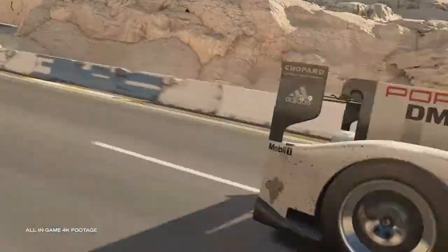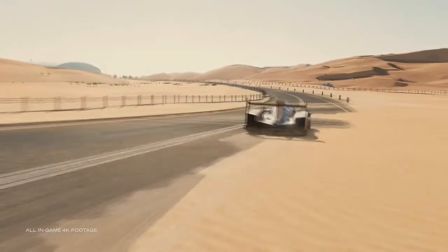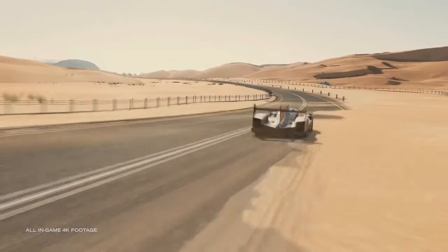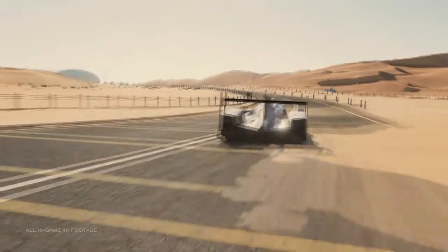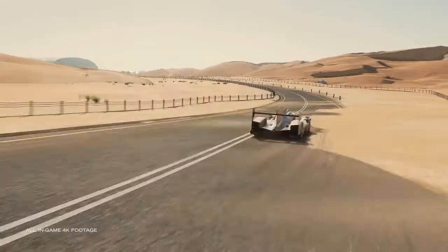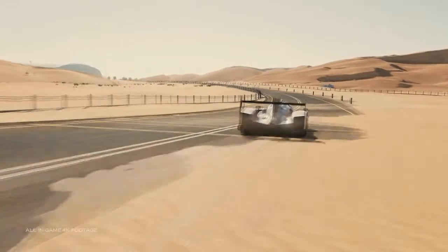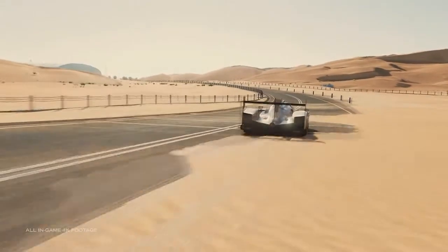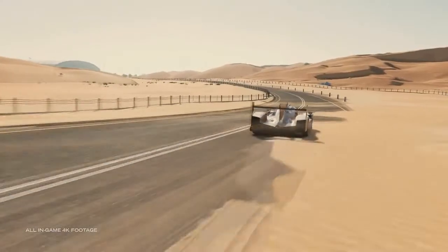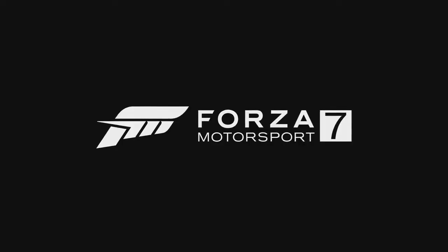The last thing: you can see that Porsche again on what I think is a track in Dubai. Sand has blown across the track, which makes it a lot more realistic — as you would see in desert areas like that, sand does blow across the road. Maybe it changes dynamically, sometimes not there and then all of a sudden there's a load of sand on the track. Hopefully it does affect how your car handles when you drive over it — maybe it will make you spin out, like puddles do, so hopefully dirt and sand do that as well.